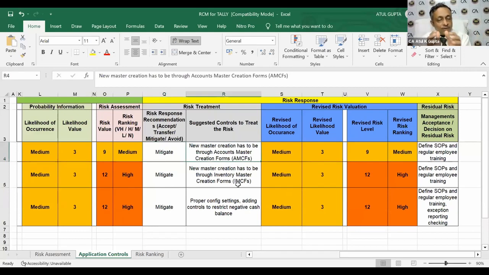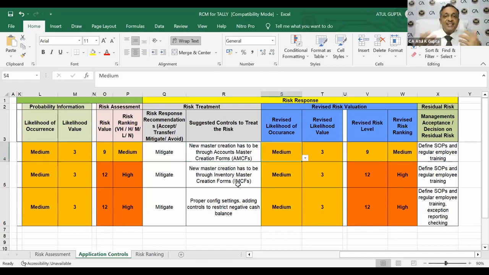How do you mitigate? In fact, this is what we have been telling all our internal audit clients: after GST, 1st July 2017, no master will be created unless you do it through an account master creation form. Know your vendor, know your customer. Why is this important? Because unless you collect data from this account master creation form, GST information may not be available, address may not be available, email ID may not be. In fact, in Tally, you have separate reports for email ID not configured in the accounts. Email has virtually become a legal source of communication. All your notices come on email itself.